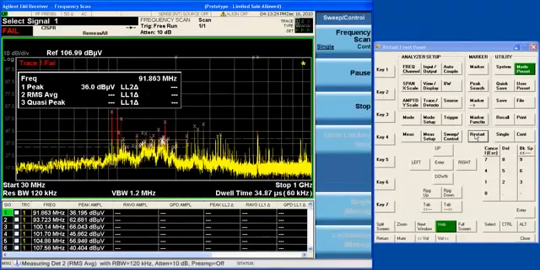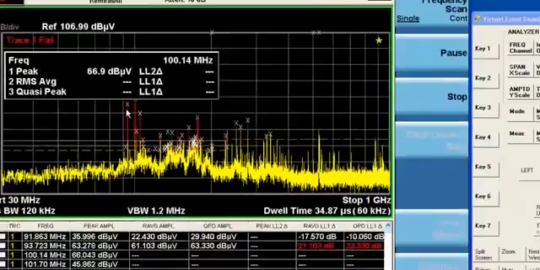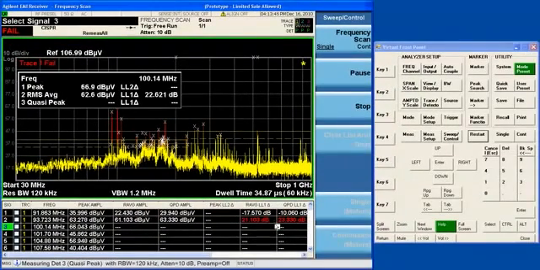So you can see now, you see the entire spectrum, and each signal as it's being measured appears with a little green X, meaning it's the selected signal. And so it's going through and making the measurement signal by signal. And you can see that the limit line delta column is being populated for limit line 1, and the one that we turned on for limit line 2 is not being populated because we don't have limit line 2 turned on. So it's going to go through each of the 80 some odd signals in the signal list and do a final measurement for each signal.